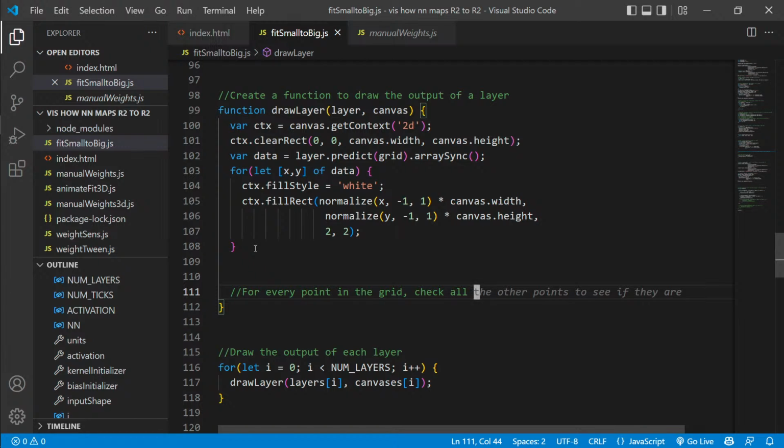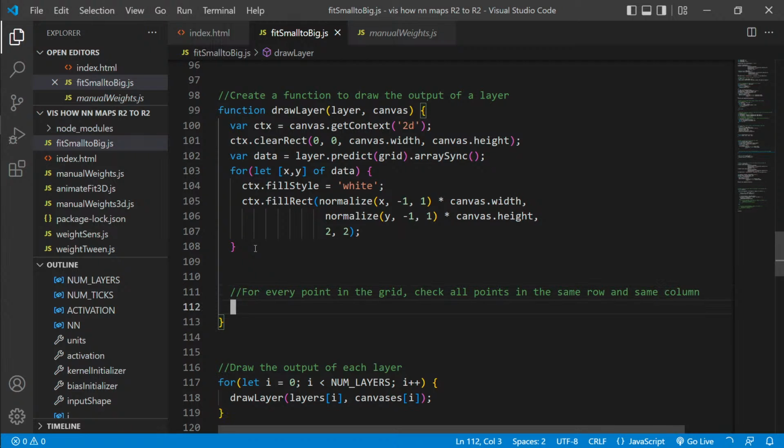Okay, so check all points in the same row and same column, and determine if they're closer to each other. Yeah, I mean that's kind of a thing you could do. I don't know how to express it.